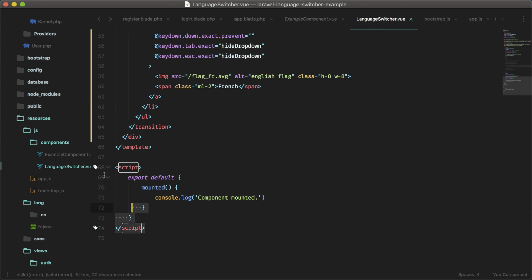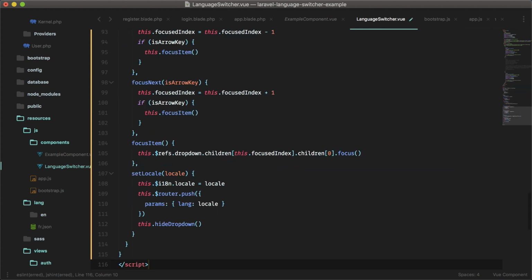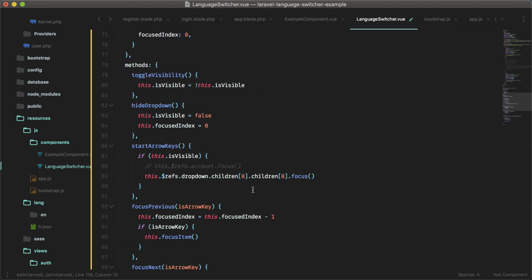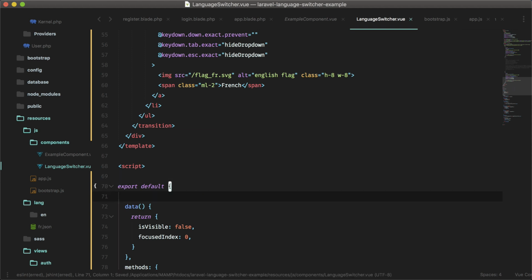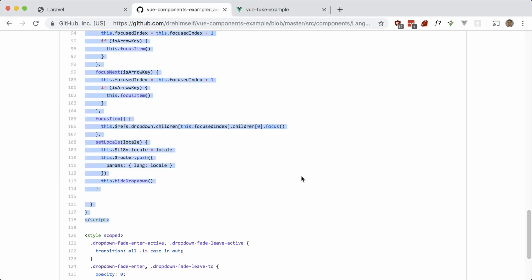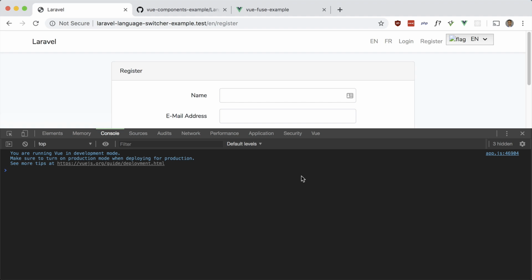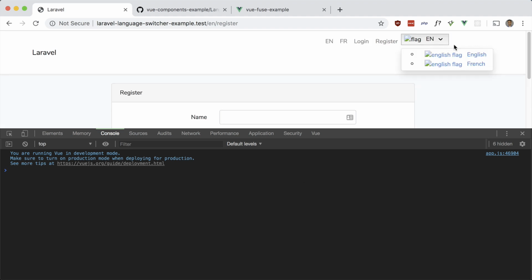And we can get rid of this. Okay. And I'm not using this view click away. We don't need that mixin. Okay, see if this works. Okay, so now there's no more errors. And this does pop out. It's just the CSS is all whack because I am not using Tailwind in this Laravel app. But let's just make this work. And then I'm not going to do the CSS, but in the final code, I will have it styled nicely.